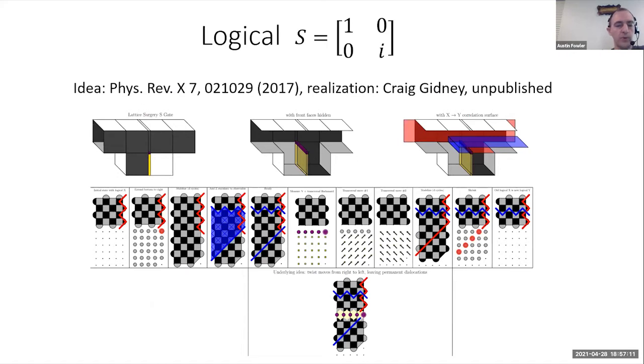You can also do a much more complicated thing, the details of which I won't talk through. It was originally proposed by Ben Brown and others in this paper, and our own Craig Gidney created a realization of this S-gate. The takeaway message is you can also do a logical S-gate, so this phase rotation. It doesn't require a very great deal of volume, more than the Hadamard. You can see, instead of just being a single time slice, we really have 4 of these D by D by D cubes that implement that gate, but still, that's not that much. So we have a low overhead S-gate as well in the surface code.